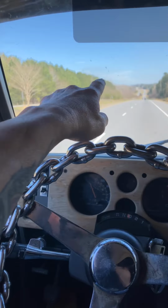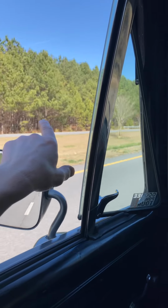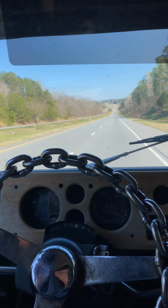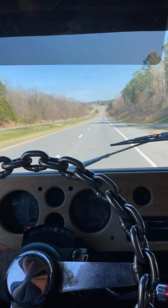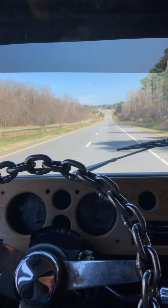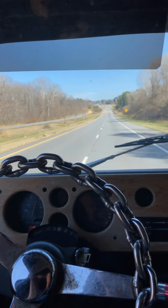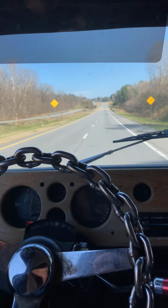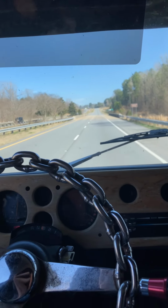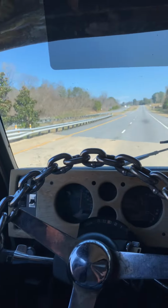I just happened to look in the woods down here, and there's an old road that leads through those woods right there, which I'm assuming is the old road. Then when they widened it, obviously, the old road wasn't good enough. So I saw something in there. It's an old bridge. I'm going to try to find somewhere to park so I can go look at this bridge. It's right inside there. So let's go see if I can find a spot.